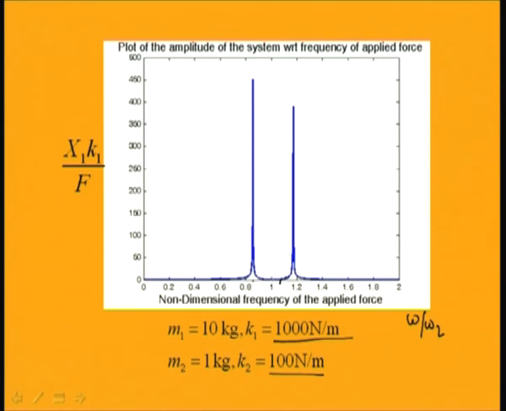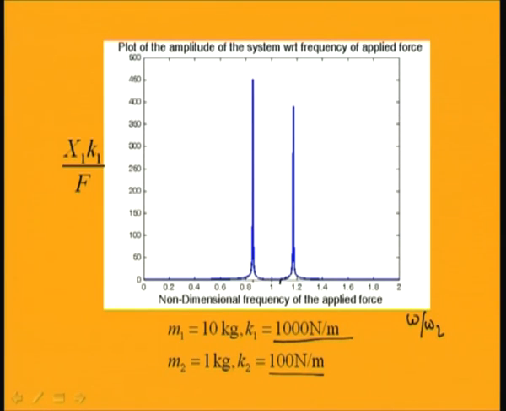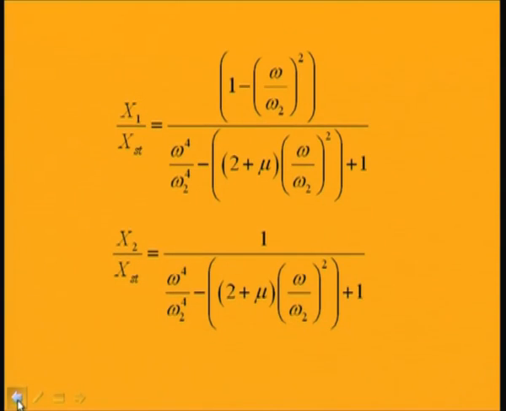As we are absorbing this vibration at the particular frequency omega equal to omega 1, this type of absorber is known as a tuned vibration absorber. In case of a tuned vibration absorber, it absorbs the vibration at a particular frequency. Also, it depends on the mass ratio of the system. I have already written the expression of k1 x1 by f in terms of the mass ratio. Also, you have observed the expression for x2, that x2 equals f by k2.